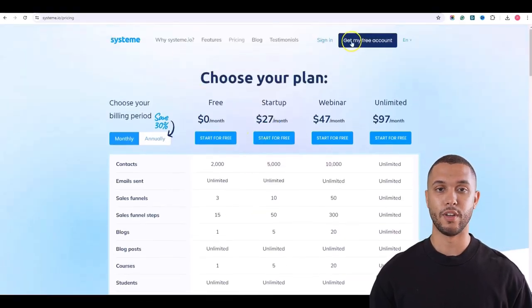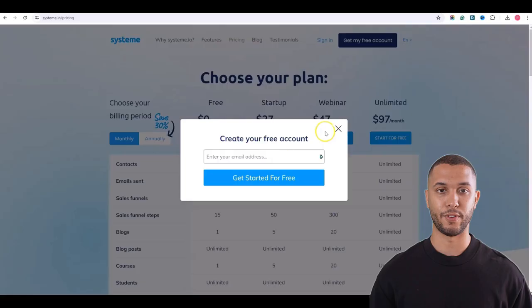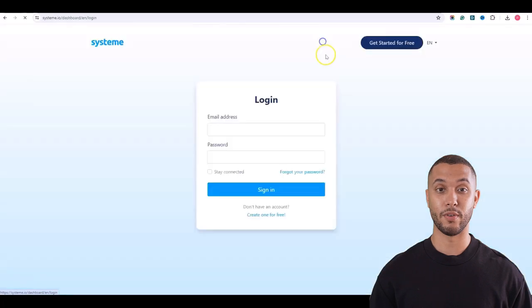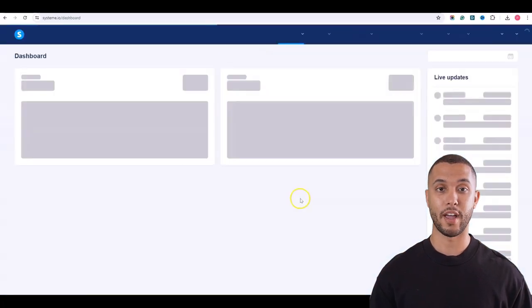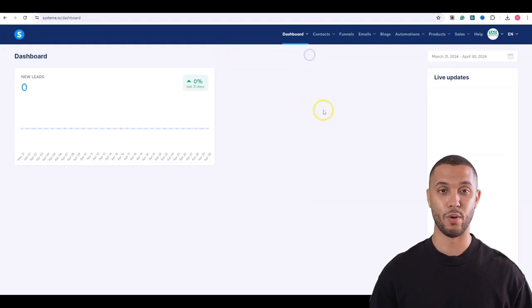Click the link below, come here, click on Get Free Account, and just simply put in your email. And then, hey presto, you've got a free account. Now, here's what I'm going to share with you. What one of the big benefits is for you. When you log in, what I can do for you is I can share stuff with you with one click.